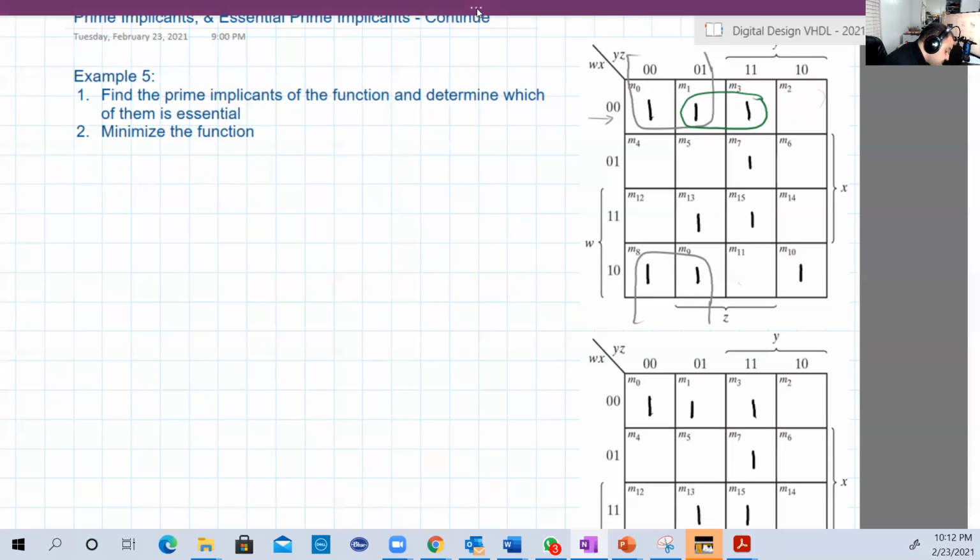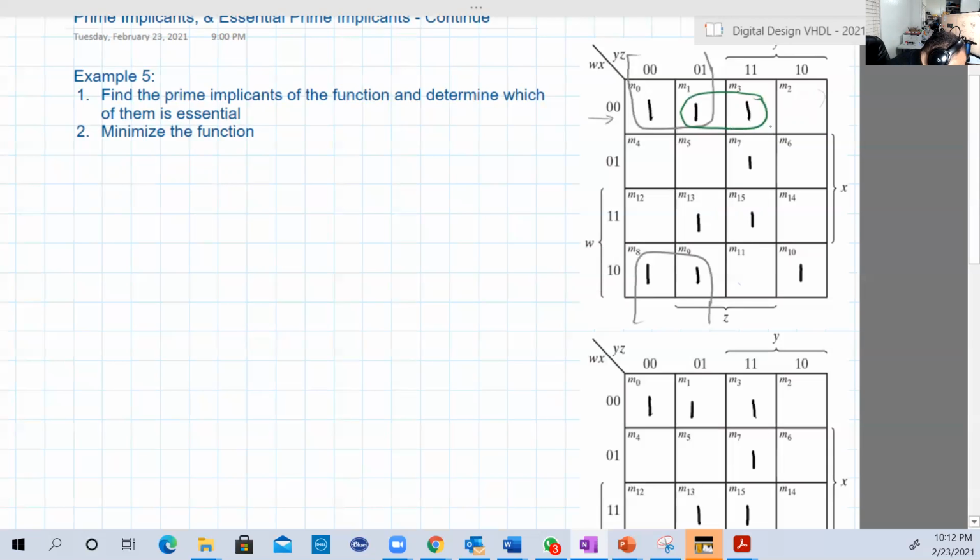Now the third one is already grouped with its left one with the green, and it can be grouped with its below or bottom one with another group here. Okay, and remember we can't take 3 ones in a group. The number of ones in a group should be a multiple of 2. Okay, we finished with the third one. Let's go on to the second row.